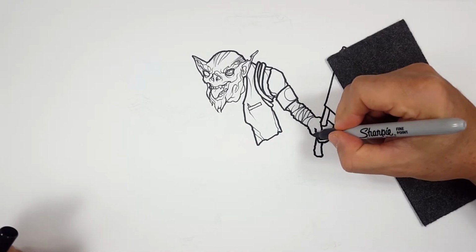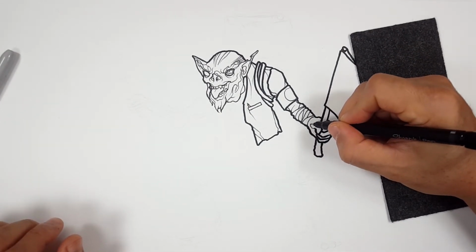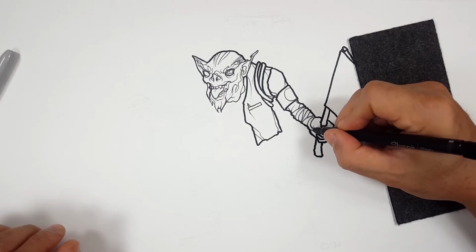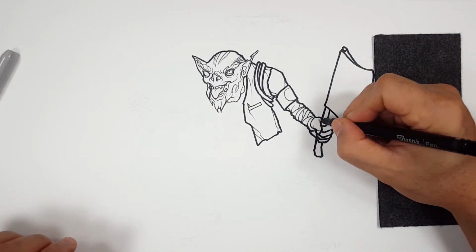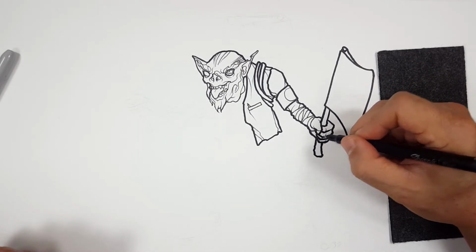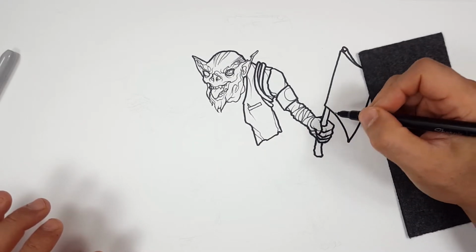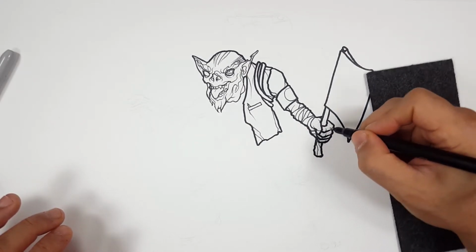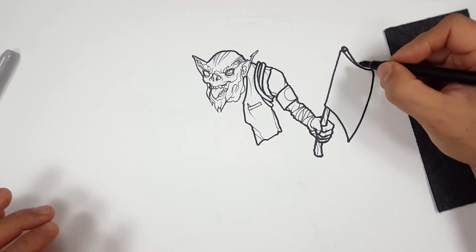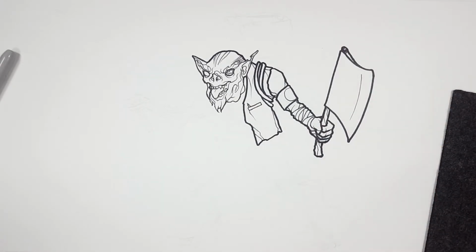I'm already jumping ahead. Let me add some detail now that I closed that off. Sometimes this is what makes or breaks your drawing, is the extra detail. But sometimes it doesn't matter. It does not matter. So here's a knuckle. There's a knuckle. One down, like that. Okay? But also remember, this is a crazy old goblin, so it doesn't matter if you get it perfect. It could be all kinds of weird and crazy. Let's say that's just the wood part. Can't really see much of that anyway. It's going to go with that and there. Let's do this, just to draw that cartoonish axe look.